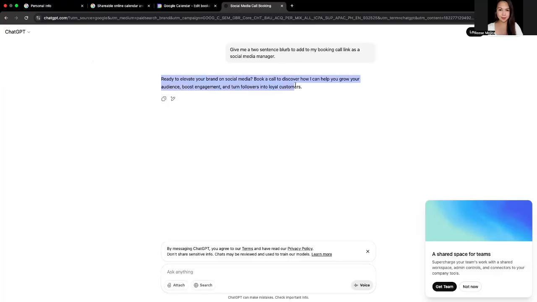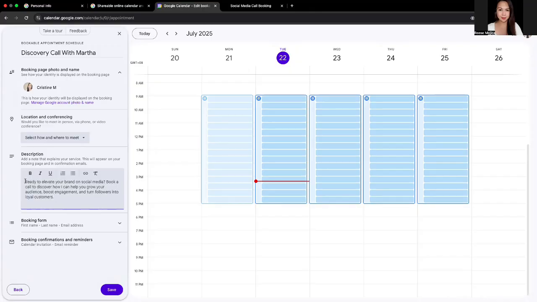So we can copy paste this, or if you want to make it more friendly and conversational, you can edit it. Say, hi, I'm excited to help you. Or I don't like the word elevate, so let's just go with boost.